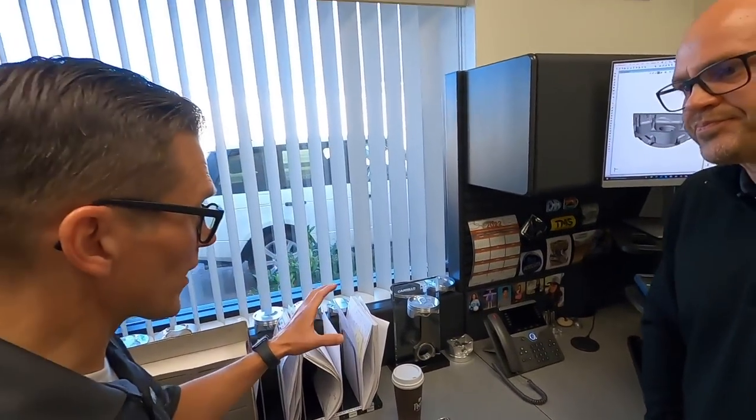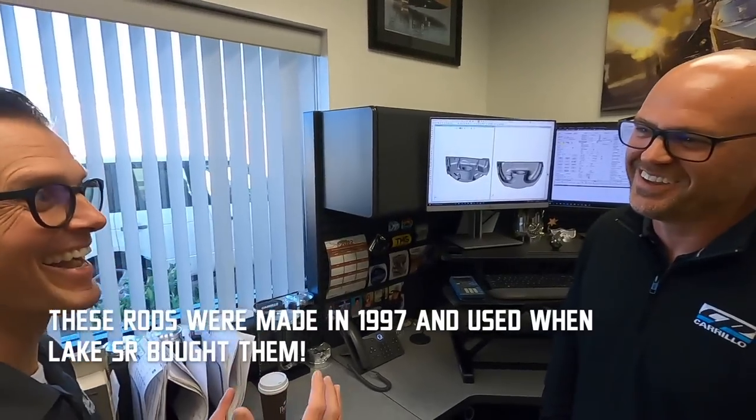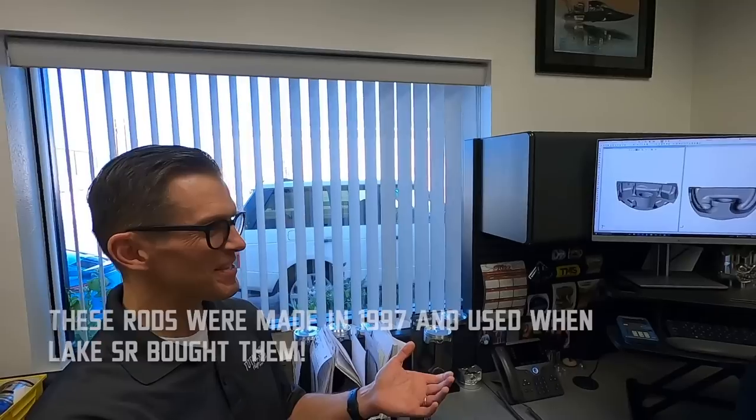If we were trying to turn this thing to higher RPM, that would be something we'd have to address with the rod. Like we said, if you were getting new rods, we would change everything — make sure safety is plenty fine — and you'd be happy with smaller wrist pins and narrower rods. But we're using the old rods again, because Carrillo rods last a good long time. These things are 20 years old — let's go get Richard, because he said he might have even been hands-on manufacturing them.